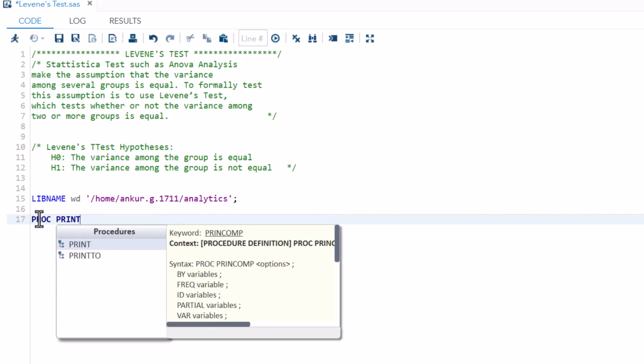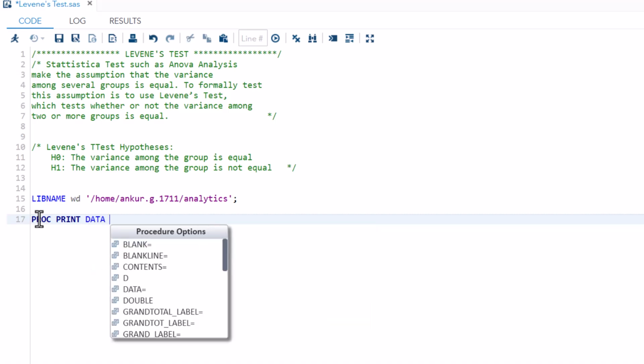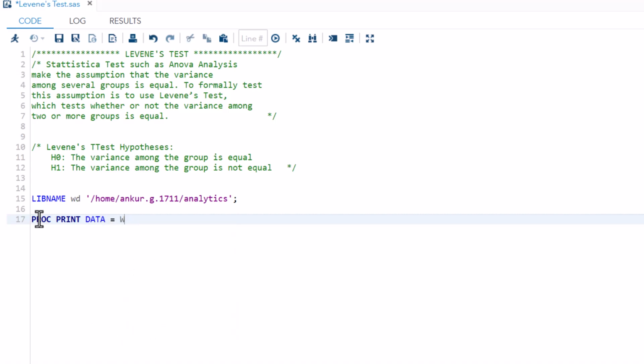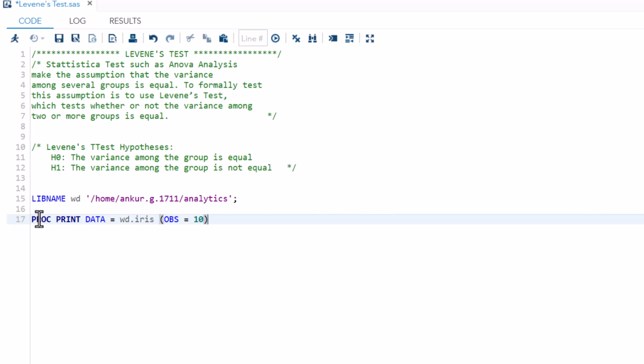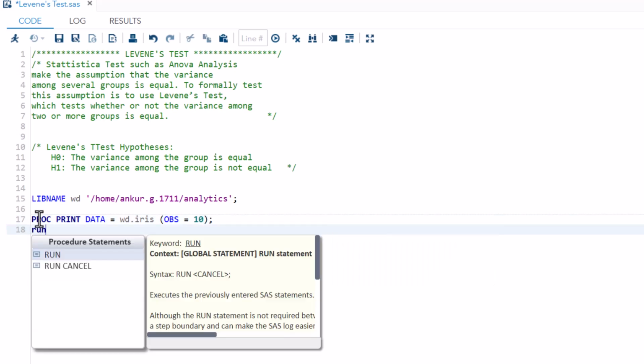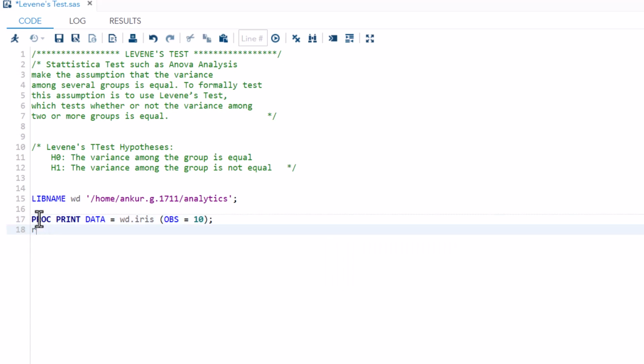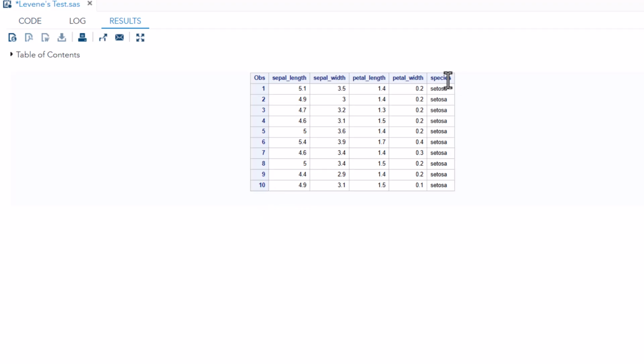PROC PRINT data=wd.iris (obs=10); run the code. And as you can see here, there are four numerical columns: sepal_length, sepal_width, petal_length, and petal_width, and species, which is a categorical column.